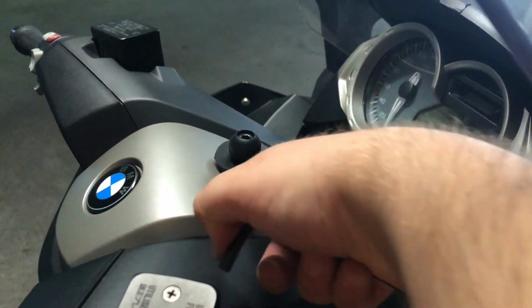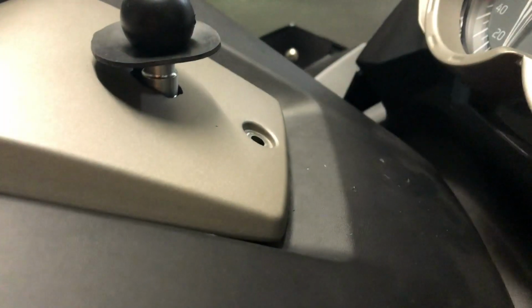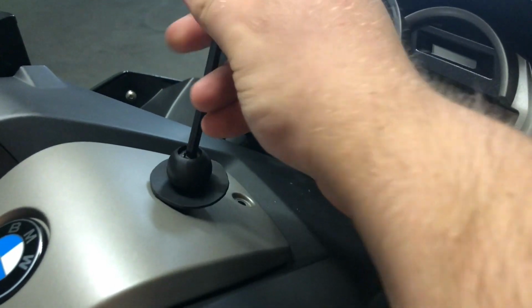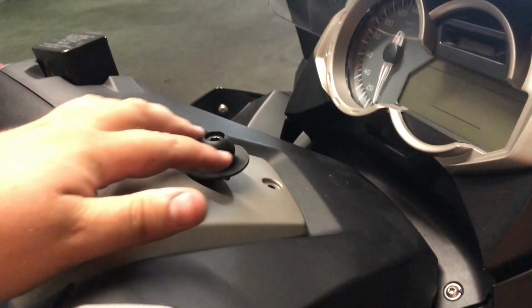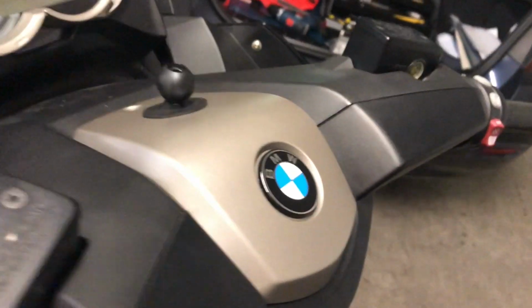Okay, so the final step, putting it in. I put the cover on first, then I fit through the screw when it's not screwed in yet, and you can see the rubber grommet over here, this one, and you will see how that works in a second. So I put an Allen key, screw it in there. All right, that's enough now. And what you will see is how this rubber gasket works. It's very easy. You tighten the screw and you put it up to the ball right here, and you just push it down. Look at that. I'll show you from the other side. Very clean, very professional. It's also very good because the dust and the water will not go through.